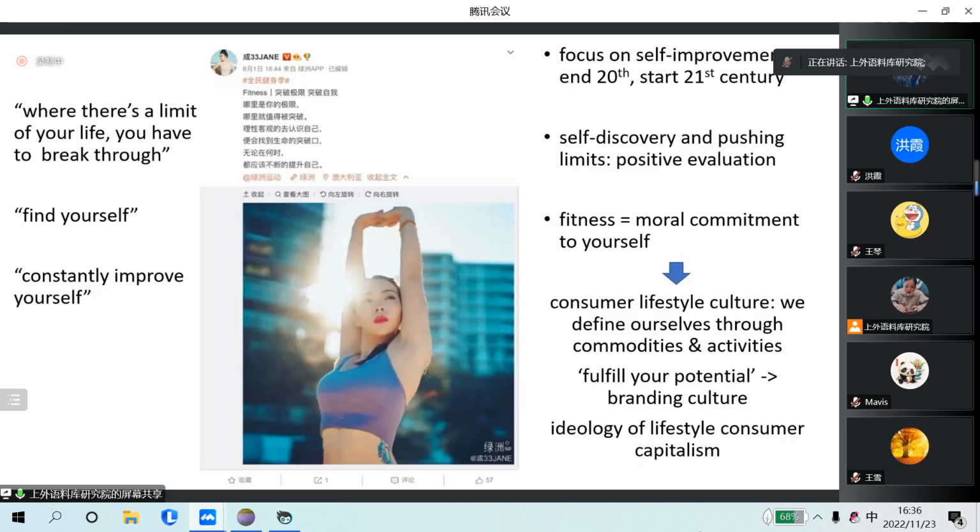We're seeing progressively more and more that if you want to do something, if you want to do some kind of sport, you have to have the kit. And where does that come from? Well, it's all the companies trying this capitalism, trying to make you consume more, right? So it becomes a lifestyle. And you can't do jogging anymore in a suit. Yeah, go guy running in a suit. So, you know, this idea of fulfilling your potential, that's also something we hear in branding culture. So it's the ideology of lifestyle consumer capitalism that is really making her come up with these things to say, you know, you have to break through, you have to improve yourself, you have to manage your full potential. What is my full potential? I don't know.